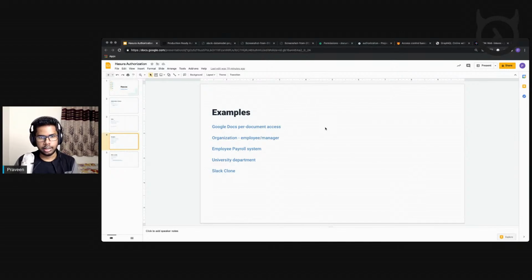Finally, we'll also look at the Slack clone, the one that we have on our Learn course, which is talking about how to set up permissions for a Slack kind of an app, which will have different models like workspace, channels, and messaging. So that will be an interesting use case as well.